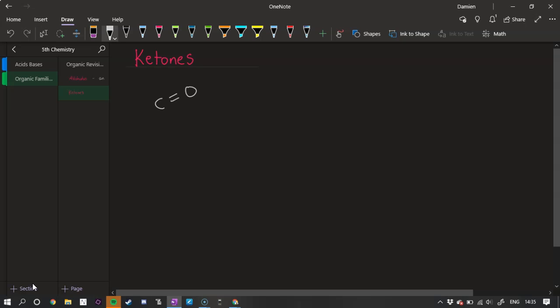Well, first of all, if you want to write a ketone, you're dealing with "anone" at the end. And when you're looking at ketones to name them, you naturally start with, let's say, the first carbon. So if we start with the first carbon ketone, you would be doing something like this, C double bond O. Now, if you do that, you would then have to make sure that each carbon has got 4 bonds around it. So you have a hydrogen there and a hydrogen there. And that would be your first ketone.